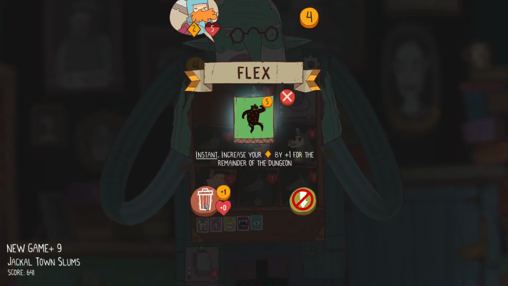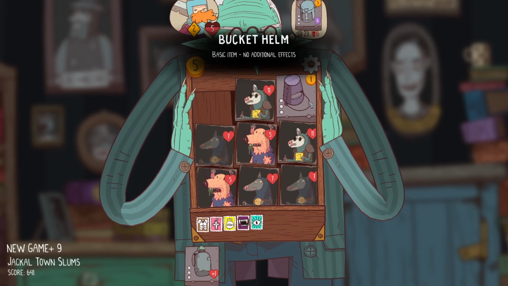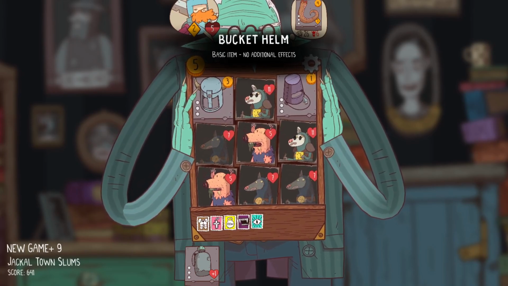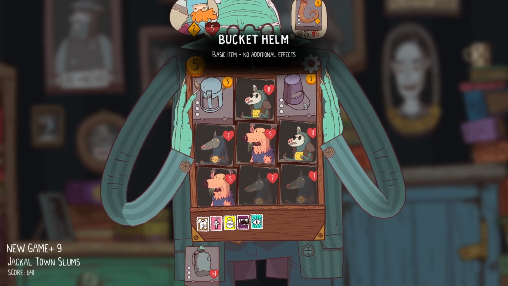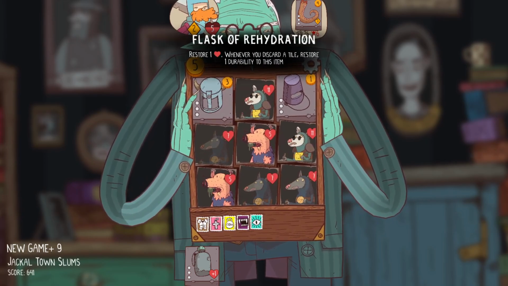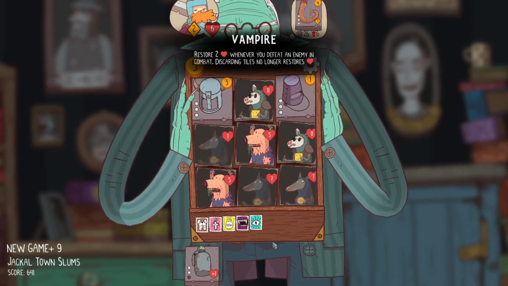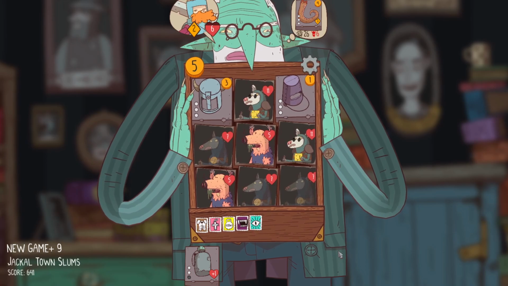Okay, I'm gonna discard this. I do wanna keep the ability to buy a bucket for 1 gold because I have, you know, very low health and I have the vampire stamp, so I'm not healing from discarding tiles. So just gotta always be careful about that.